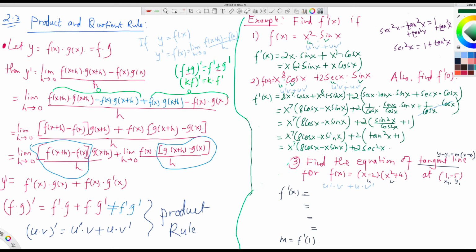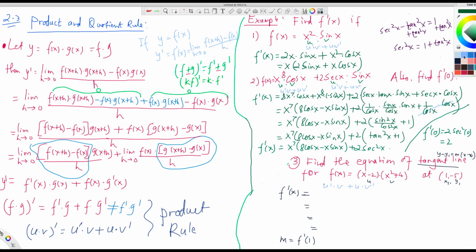Okay, guys. But there is one more question on this problem, right? It says f prime at 0. How do I find that? This is f prime of x, right? If you plug in x equals 0, you will get 0 times something, that is 0, plus 2 secant squared 0. Secant 0 is 1, so secant squared 0 is also 1. So 2 times 1 is basically 2. So this is also another answer.